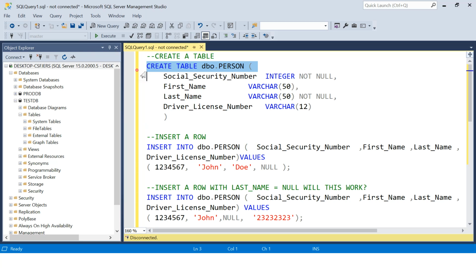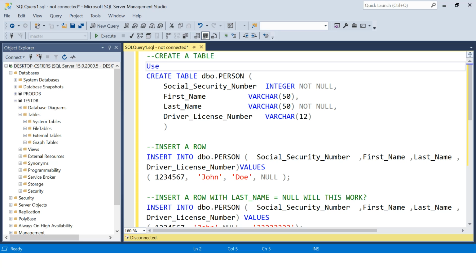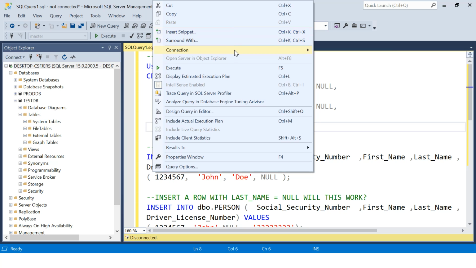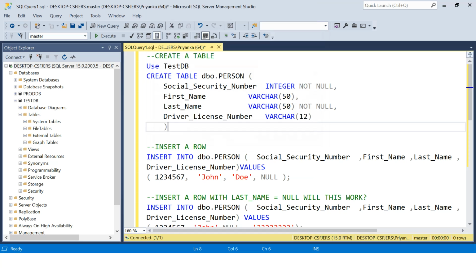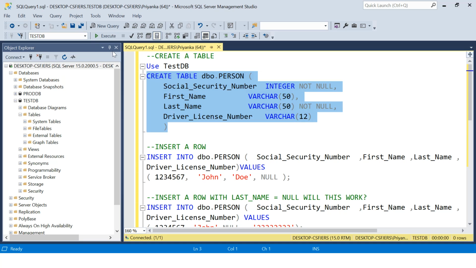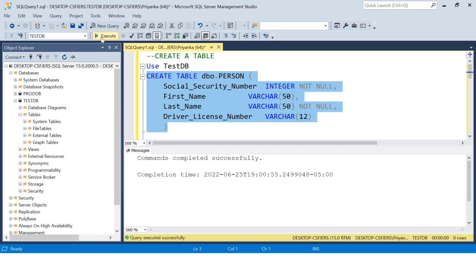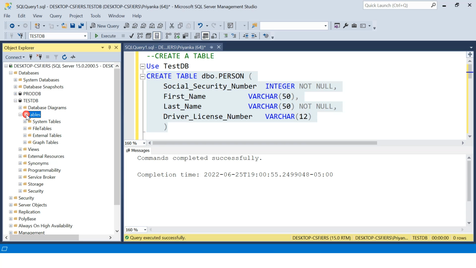I'm going to use my test DB, and let's get connected to my server here. Okay, I'm connected, and I'm going to use my test DB, or else I can select my database here, test DB, and then create table dbo.person. Okay, so I should have my table here.